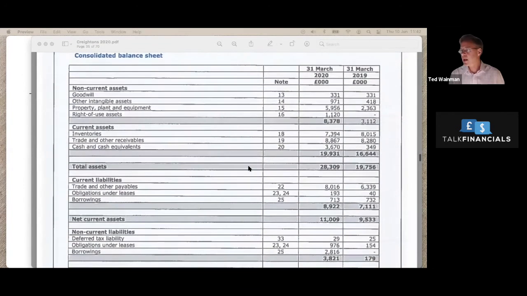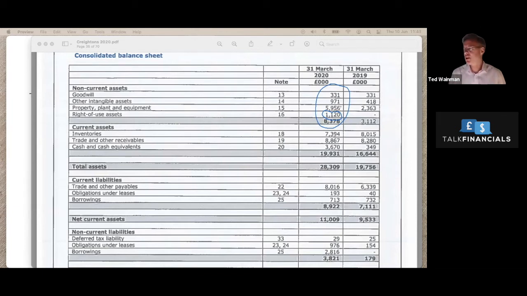So in the top half of the balance sheet, we're looking at the assets. Here we see the non-current assets. So the non-current assets are things we need to run a business, like tables and chairs and plant and machinery and equipment. You'll notice this right-of-use assets line has come in. That's merely an accounting standard. That's a leased asset. In previous years, you just showed it as a cost of renting an asset. Now you actually have to take it onto the balance sheet and show the asset on one side and the lease liability on the other. So it kind of nets off against each other.